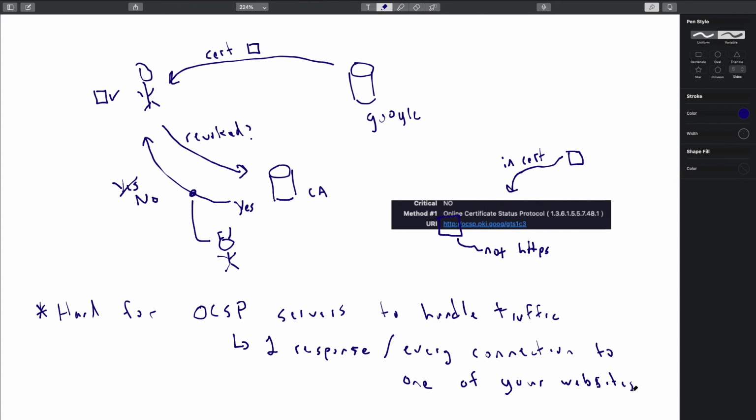What am I going to do? I could throw an error, show the user a warning and see if they can figure out what to do, or just drop the connection. But that would affect almost every website on the internet. Or I could just ignore it, which is called failing open. And that's what browsers did for the longest time.